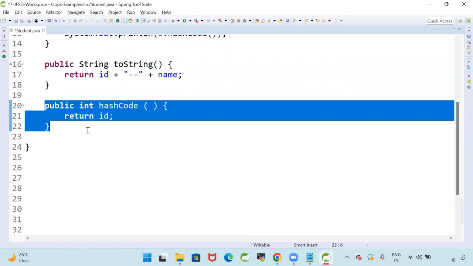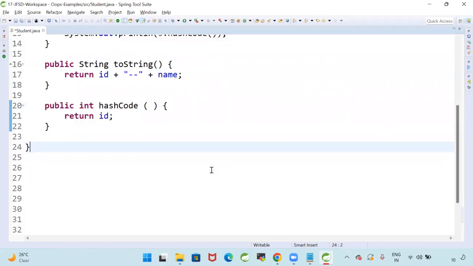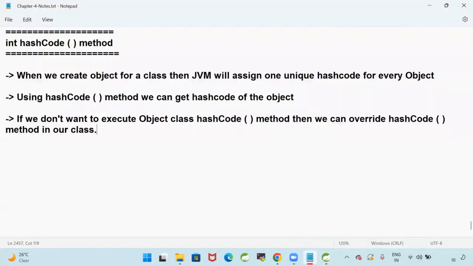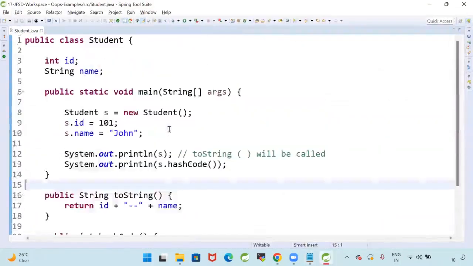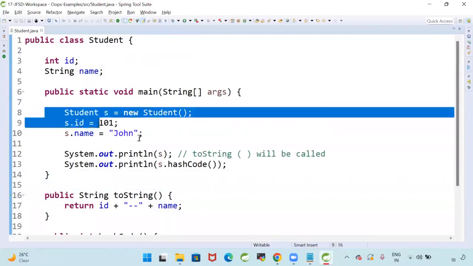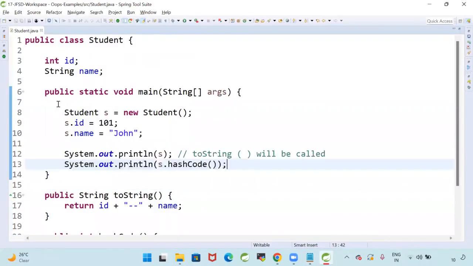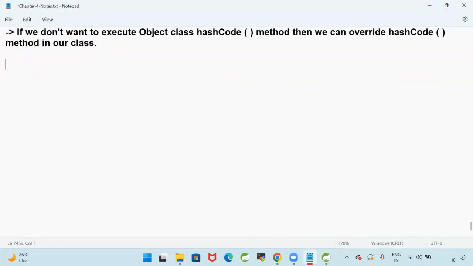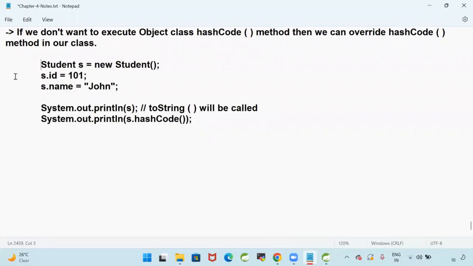Able to follow this? What is the purpose of toString and hashCode? toString is used to represent object data. The hashCode method is used to get the hash code of the object.